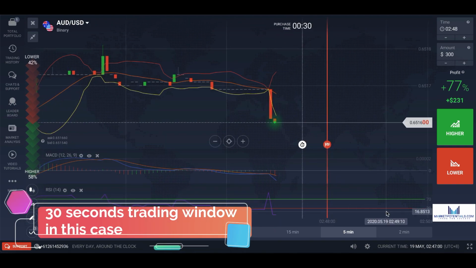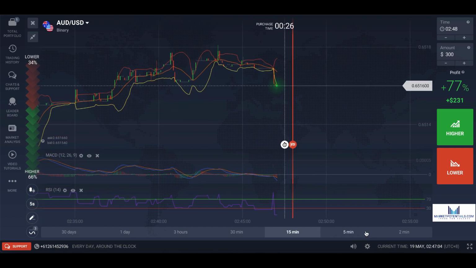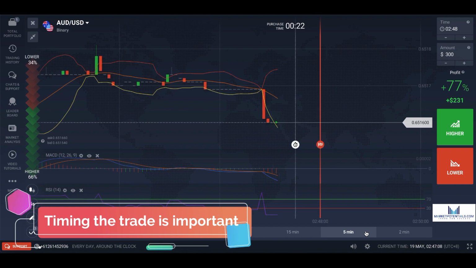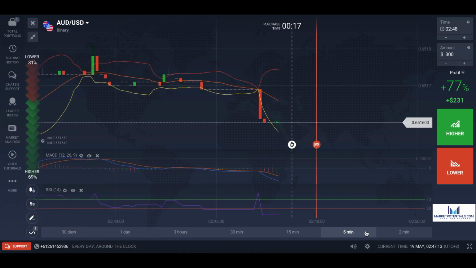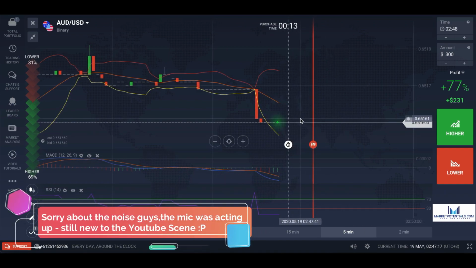Now, I see a very nice drop there. Another thing about binary option, guys, is that you want to get your timing right. I love that kind of drop, because that means it's a great opportunity to trade. It's coming up. So I'm just waiting to see over the next few seconds as we come a little bit closer to the purchase deadline.